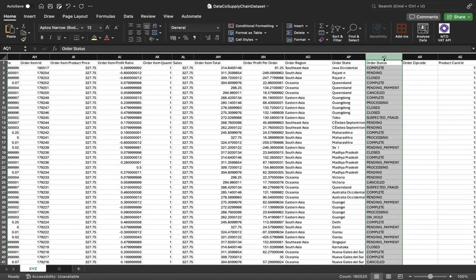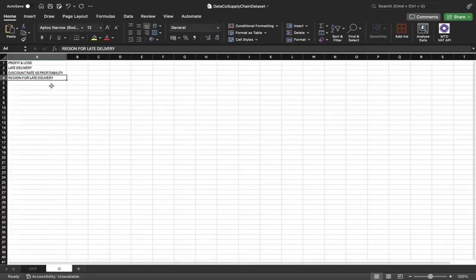Yeah, maybe to check how many were being completed. I think from here it is complete, pending, closed, pending payment, and cancelled. So it is probably to check the orders that were completed, the ones that are pending, the ones that were closed, the ones that were pending payment, and the ones that were cancelled. Those 5 in the data set also. So we also want to check.